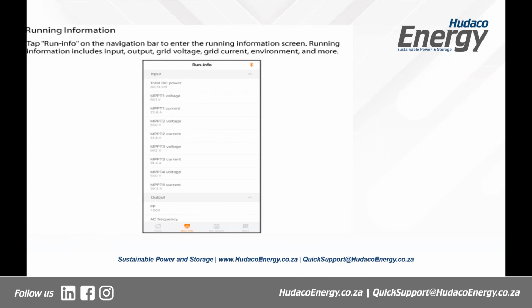You can easily see on this page which MPPT or which input is not functioning. If it's giving you 0 voltage or something lower than expected, then you can easily target that section without having to go through every other string which is working perfectly well. So this is the reason why we need to see the run info.